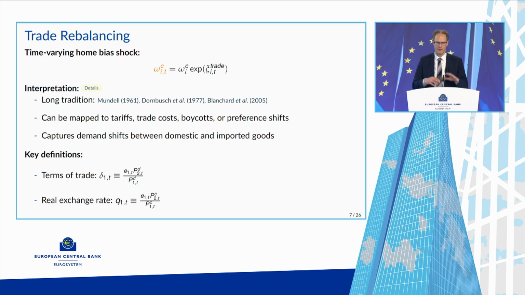In this very simple model I have here, when I say delta, that's the terms of trade in the model. And these terms of trade are actually going to be proportional to the real exchange rate, to the Q. So whenever you see me saying delta goes up or down, you can also think about Q going up or down. And the notation I'm following here: if Q goes up, that's a depreciation of the exchange rate, and if Q goes down, that's an appreciation of the real exchange rate.